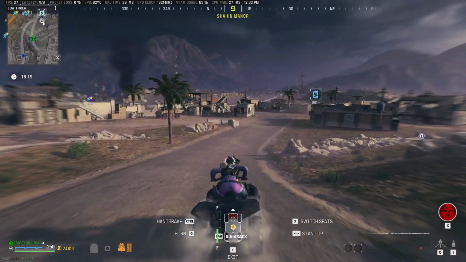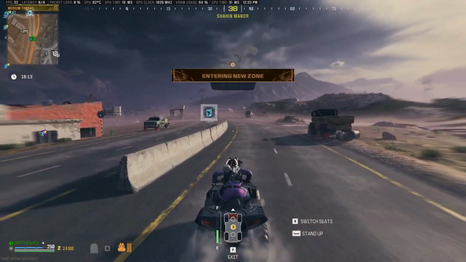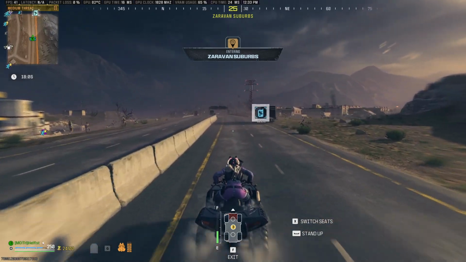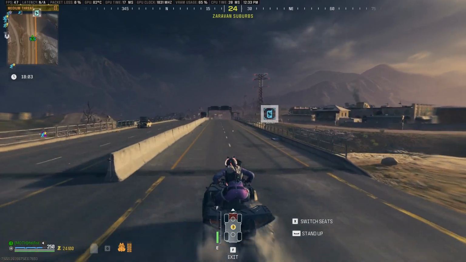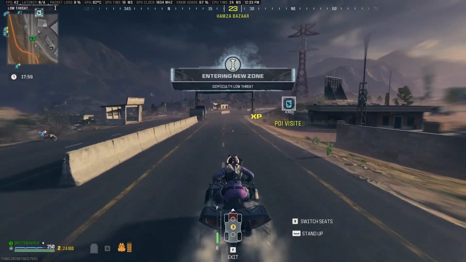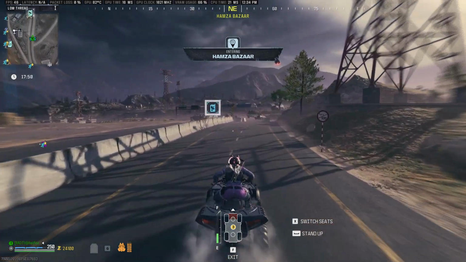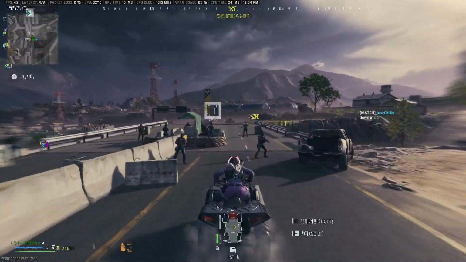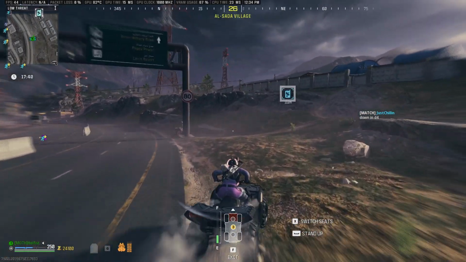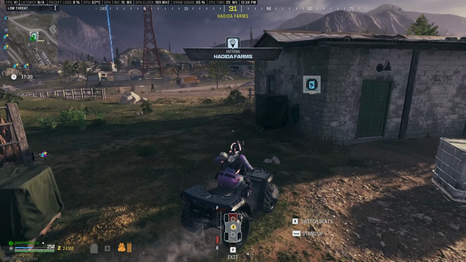So yeah, I'm trying to do as many bounties, or as many contracts rather, as I can to level up my containment back up to at least getting the 5,000 essence, the 75 contract level. Like I said, it's disappointing, but at the same time, it gives me something else to work towards.